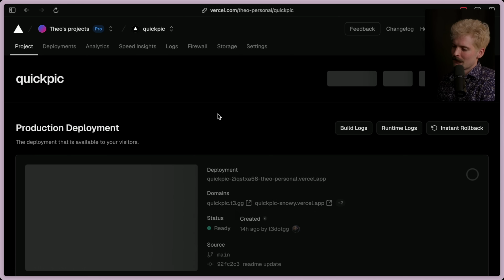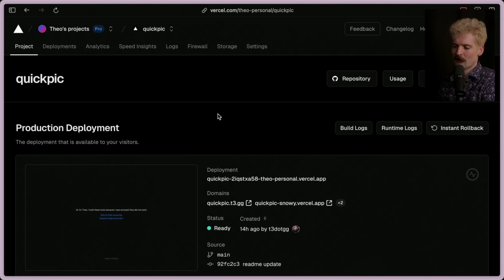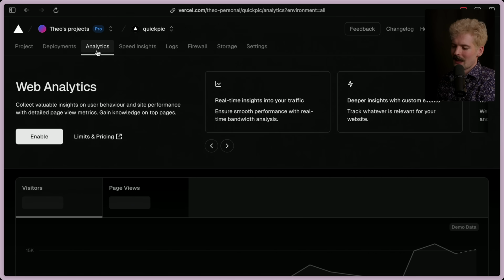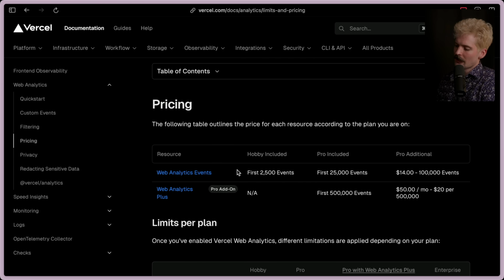There's a tab in everyone's Vercel dashboard for everyone's Vercel deployments that seems very innocent. Analytics. You will notice that you do not have it enabled. There's a reason for that. These analytics events are not product analytics. If you're not familiar with the distinction, product analytics are how you track what a user does on your site. So if you want to see which events a specific user had, that's product analytics. So track the journey of a user.